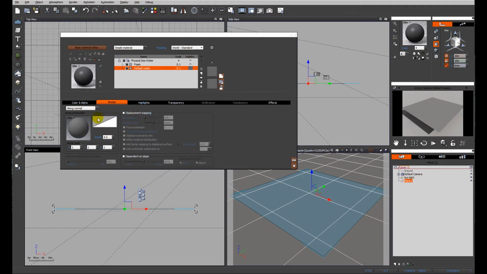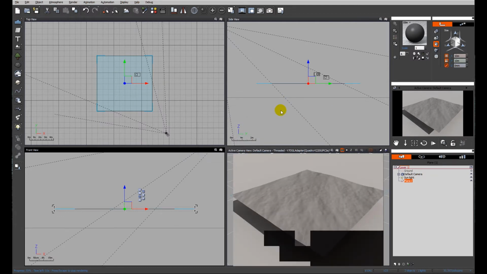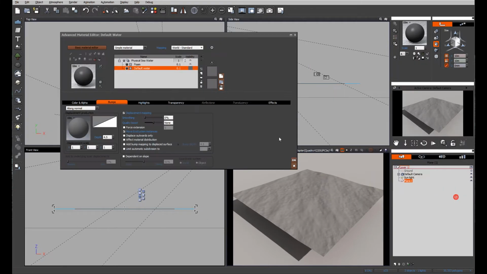You'll see that it comes in with bump, but we also want to take advantage of the displacement mapping, and you can see the surface has already changed. We're going to edit this as we go. And I'm going to reduce the scale because this water material is meant to be put over an infinite plane. So I'm just going to reduce it to 1 to see what the effect is. And we can see already from a quick preview render that the plane has already displaced and bumped, as it were.